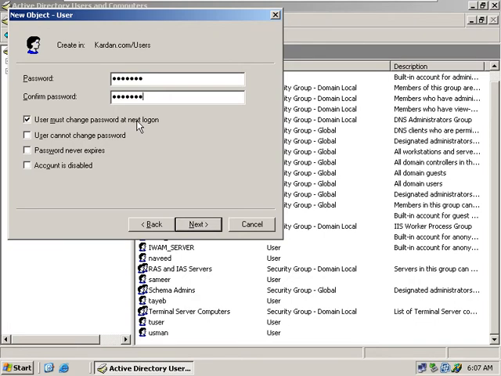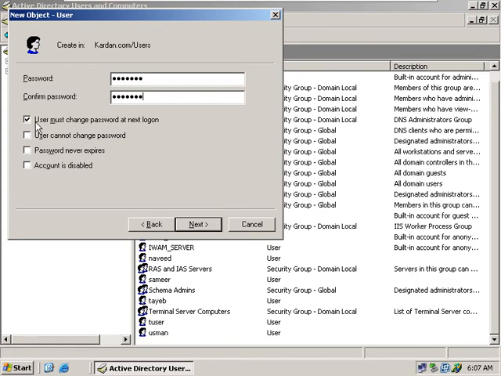But I don't want to have to tell the user. For example, I have kept this password. I know his password. I have created his password. Maybe that person does not like this password. So what we can do here is to check this option, and whenever he logs in next time and uses this password which I have created, he will have the option to change his password during the logging in. He can have the option to change the password, right?